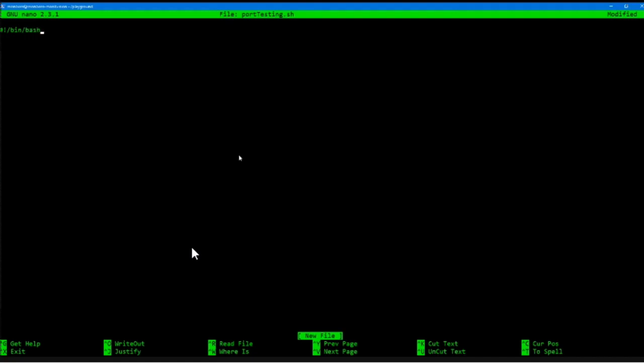In modern environments we use bash, and we don't use sh that much. This tells the operating system which shell to use: should it use bash, or the normal sh that's already built in? Right now I'm going to use bash because it has more advanced capabilities than sh.